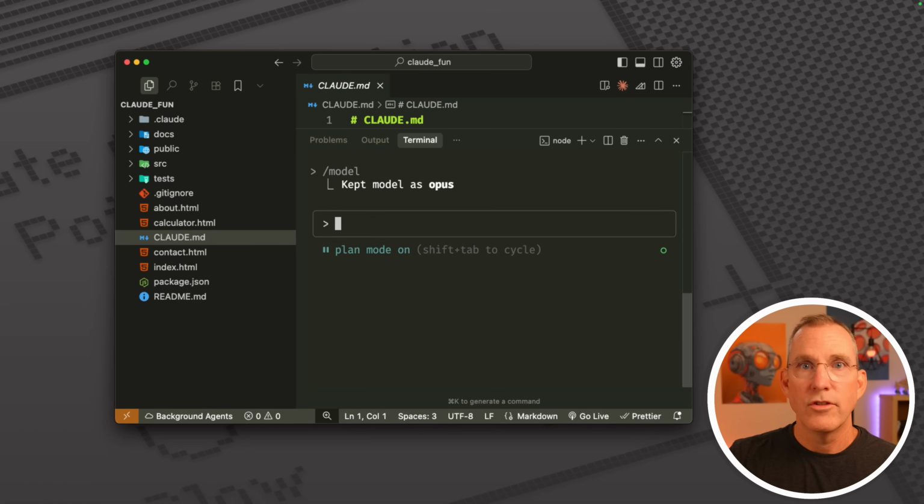Plan mode, though, is just for conversation. It won't write any files. The idea is you ask it to plan something out. It comes back with a huge, well thought out plan and asks you if you're okay with it. I would advise reading through that plan, saying no, and having more conversation with it. It will end up with a very good plan if you work back and forth with it a bit. And then you can say yes, and it will go off to the races and start doing its thing. Shift Tab into auto accept, and you'll have a much better time. But that's not the only way to do this.